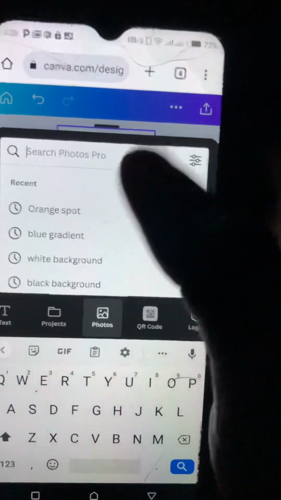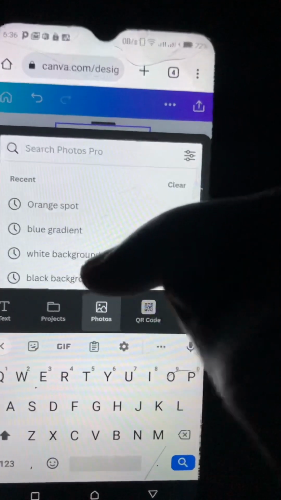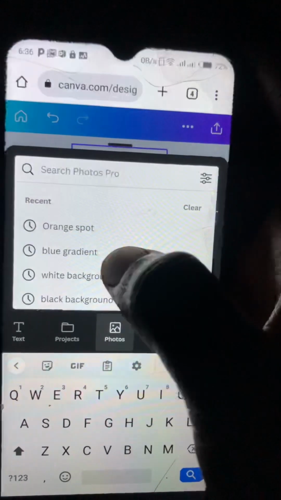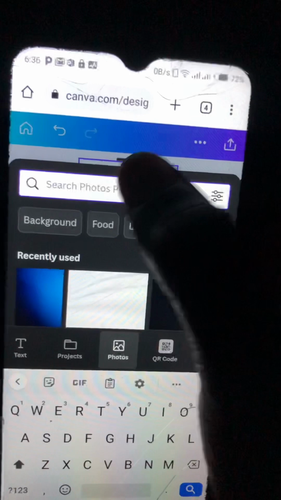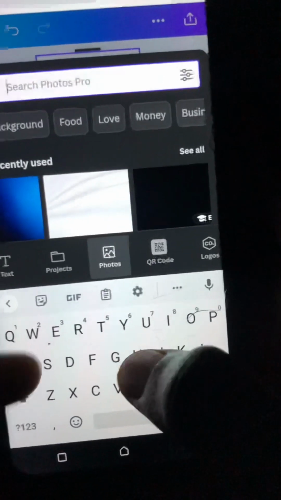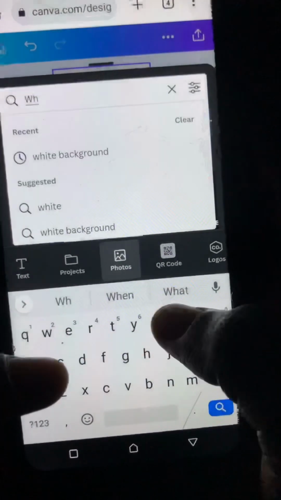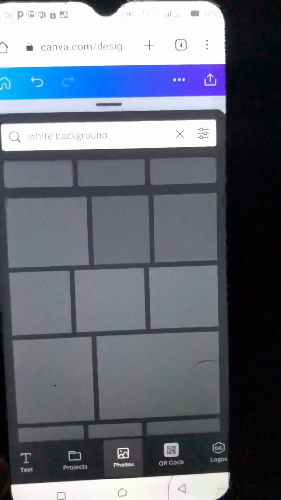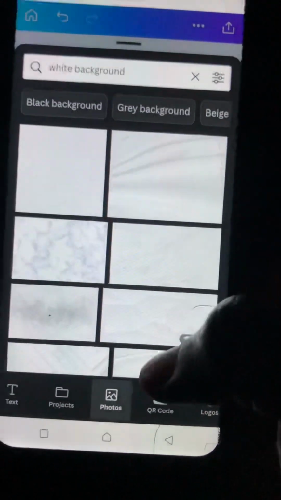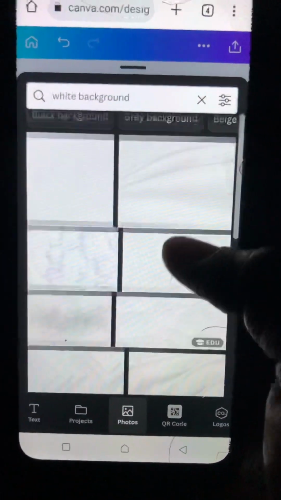The normal canvas we have now is a plain white background, but it is too plain and too normal for what we want to create. So I want to add an extra background that will pop and give me what I'm looking for. So I told you before that you have to use keywords when searching for things. So for this, I'm going to search for white background and look for a background that I feel will be fine on my design.